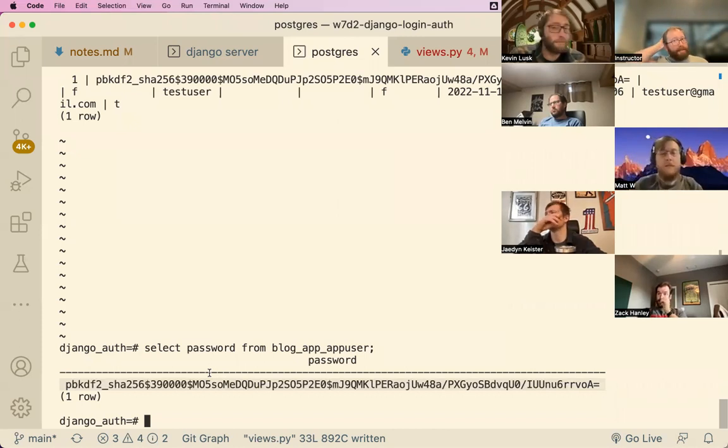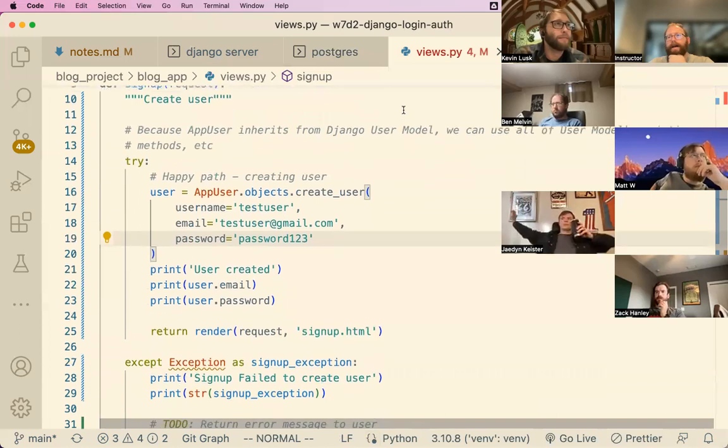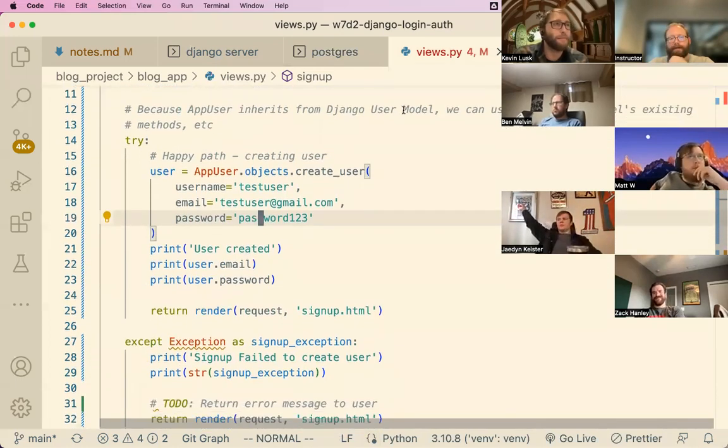So I think now is a great time to check in for maybe some questions and review, and then we'll take a break, and then we'll set up login and logout and connecting the pieces with some fancier views and maybe some form fields and stuff. But yeah, what's on people's minds, and what questions do people have about some of this code, or parts that it would be good to go over?